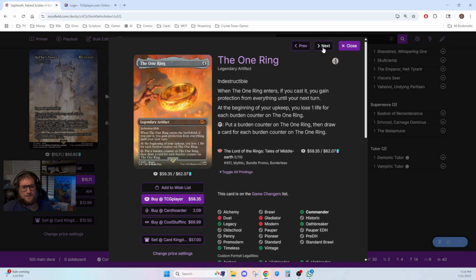At the beginning of your upkeep, you will lose 1 life for each burden counter on the One Ring. You can tap it, put a burden counter on the One Ring, then draw a card for each burden counter on the One Ring.